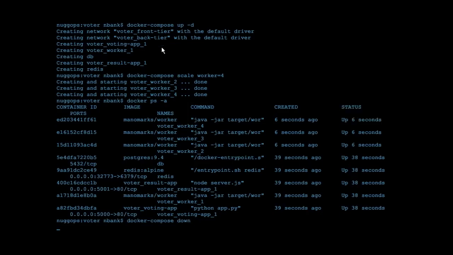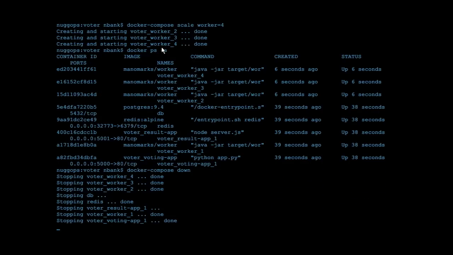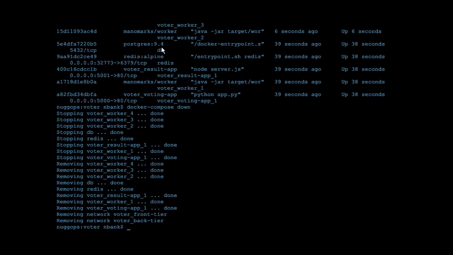Correct. Okay. Well, that's incredibly awesome. And this answers my next question. When you do down, it will actually remove all the extra workers that it's created as well. Exactly. So cool. If you wanted to scale this old school, you would have to do the Docker run command again with a different name and then manually take that out of the equation. So much simpler.